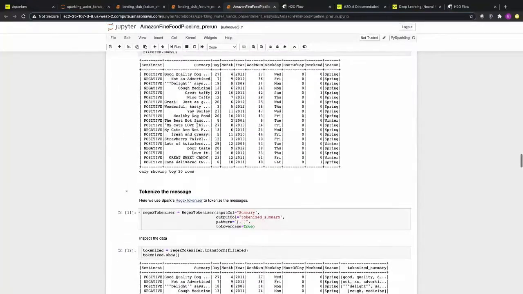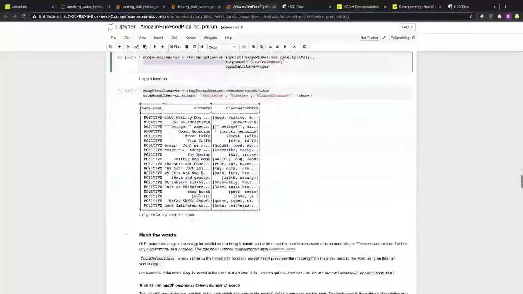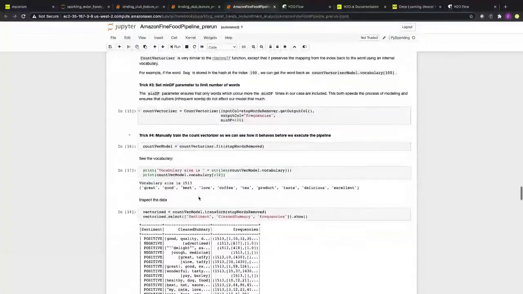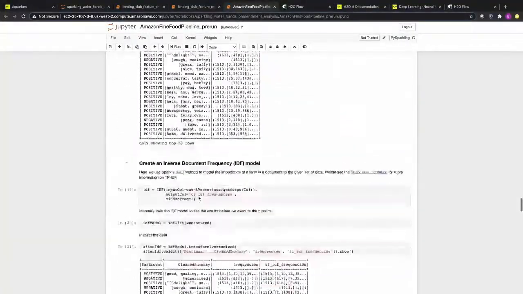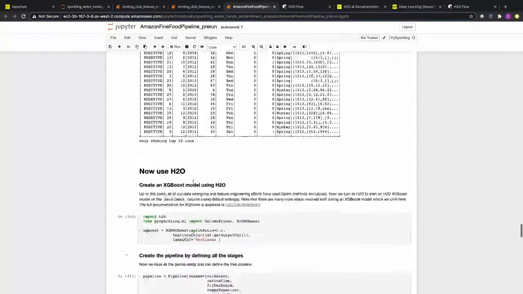So having all of this prepared, we've prepared the tokenizer and stop words remover and so on. All of this is going to go into a single pipeline, right? So this is still doing the pre-processing of the text.